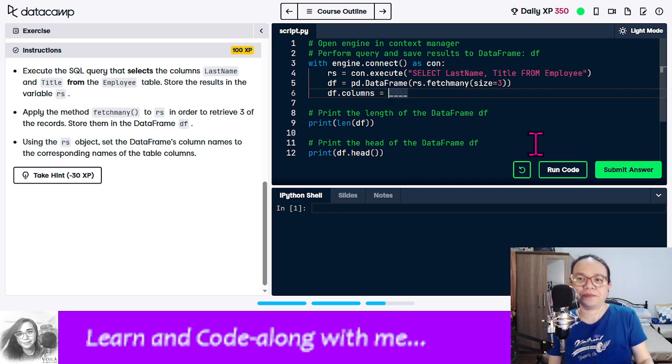Then store them in the data frame df. Then using the rs object, set the data frame's column names to the corresponding names of the table columns.